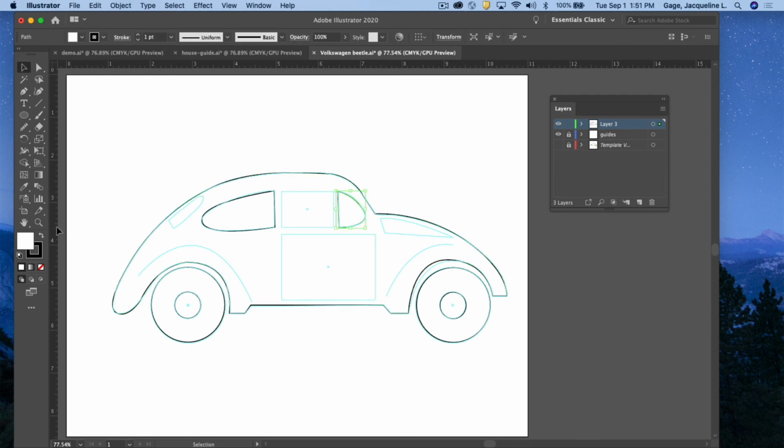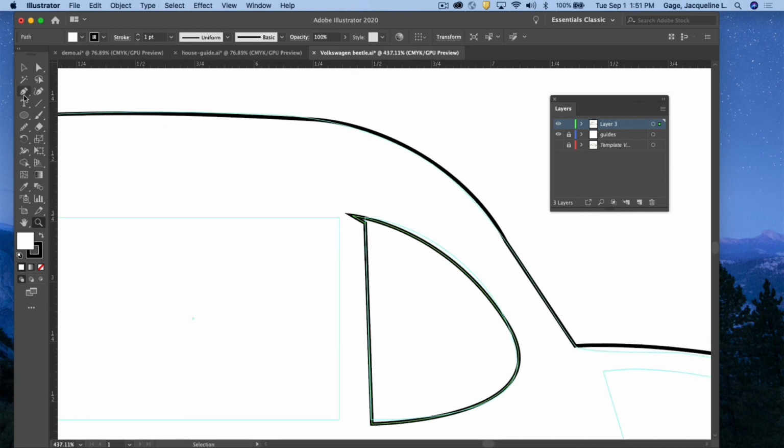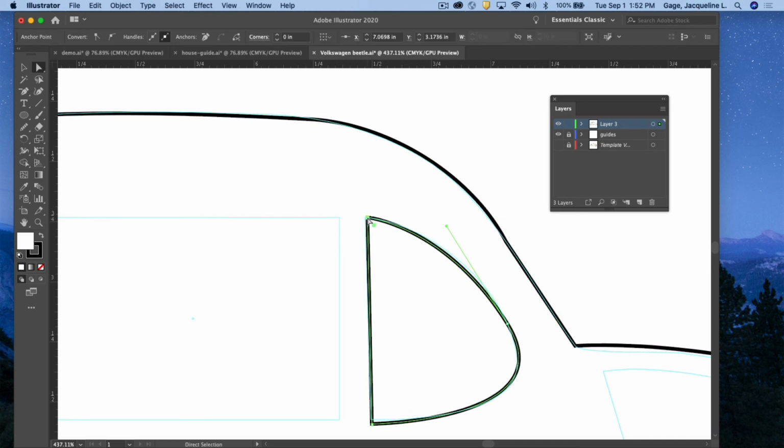Actually, look, if I zoom in here, it looks like I created way too many anchor points here. And I'll use my negative to get rid of one of these. I'm not quite sure which one I want to get rid of. It's probably this one, so I'm going to click there. Now, I can go back with my direct selection tool. I can select that anchor point and I can move it up.